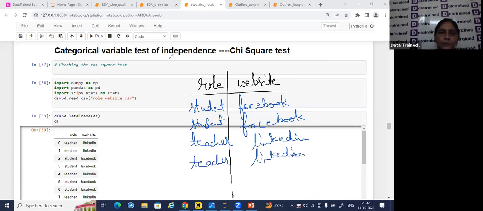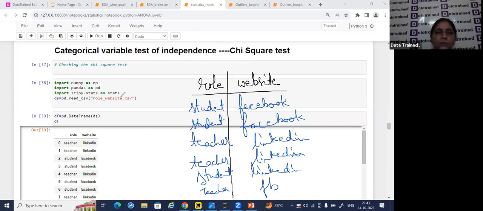Let's say I also have student as the role with LinkedIn as the website, or teacher as the role and Facebook as the website. So the point is that I have this type of categorical data.